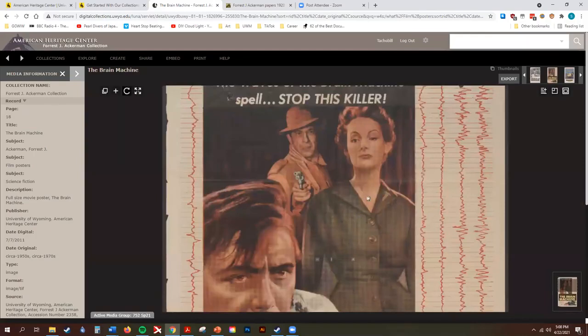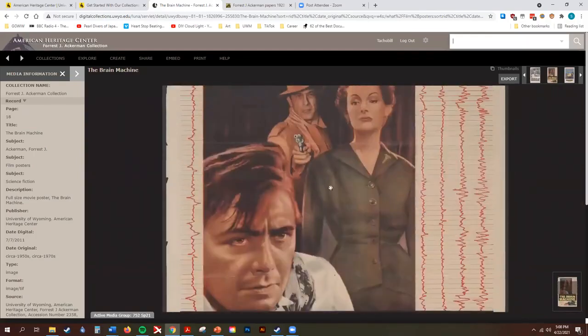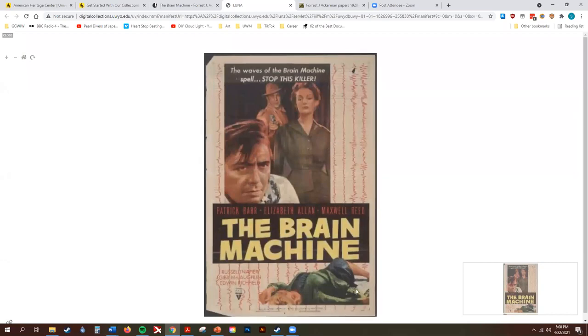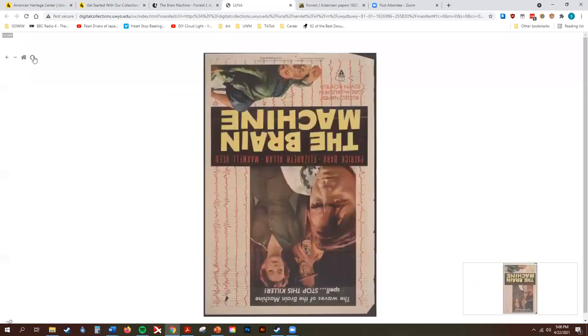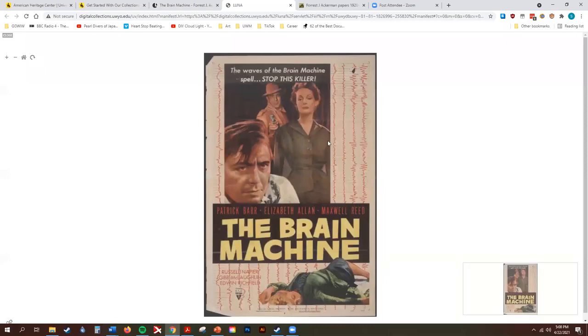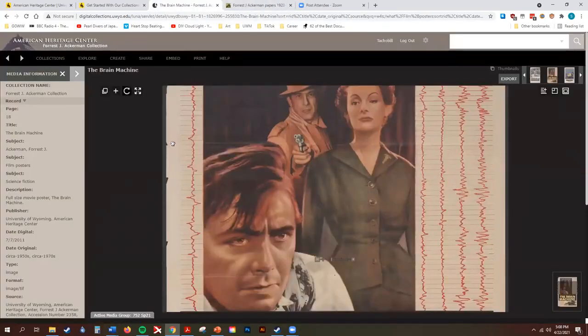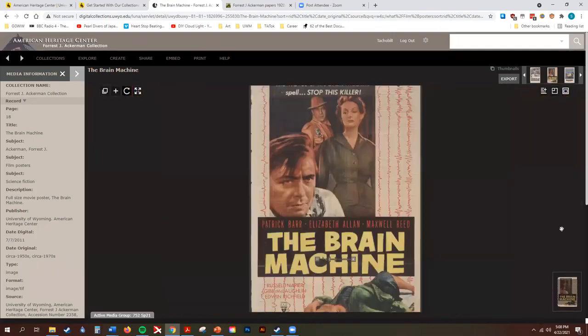Also, having the ability to move around, and you can rotate the image if you want, although it looks like it's going to take a while. Or you can, yeah, you can rotate it. So there are some opportunities to adjust the image to fit your needs, which is helpful. It's related to the multi-sensory input that Warwick discusses, in a way. Obviously, you can't smell or touch these posters, but there is some interaction with them that you can have from moving them around, zooming in and out. So that's pretty good too.